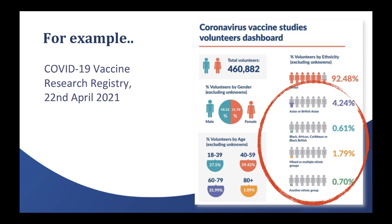And if we go through some of those ethnic groups, and I'm going to focus on one here, which is the Black African, Caribbean or Black British, that 0.6 should really be something like 3.5. So that's an enormous underrepresentation of people from those ethnic groups in research being done on the COVID-19 vaccines. And that is an issue because, as we're all well aware by now, different ethnic groups are affected in different ways, have been disproportionately affected for some of the ethnic minority groups by COVID compared to, in the UK, the white majority population.